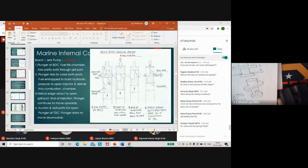When the plunger is at BDC, the fuel enters into the space, fills up the space, and some of the oil goes out. This diagram is helpful in explaining how the fuel injection takes place. So the fuel comes in, fills up the space, goes out to the suction port. And of course, it fills up this annular space also. All right. This is called the annular space. It cannot go past the piston because the clearance between the plunger and the barrel is 1 micron, which means it can only slide between the two.